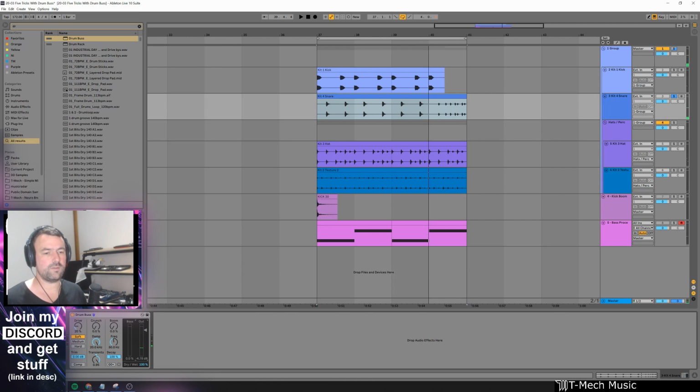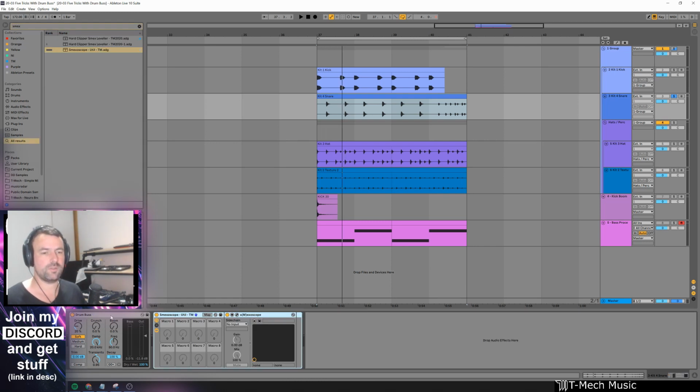So you can hear that we've pushed the levels up a little bit. We'll bring them down to match. So you can hear that we've matched the volumes here a little bit, but the actual length of the snare hit is now longer because we've accentuated both the attack and the sustain. You can use this transient knob on individual drum hits as well as on your actual drum bus.